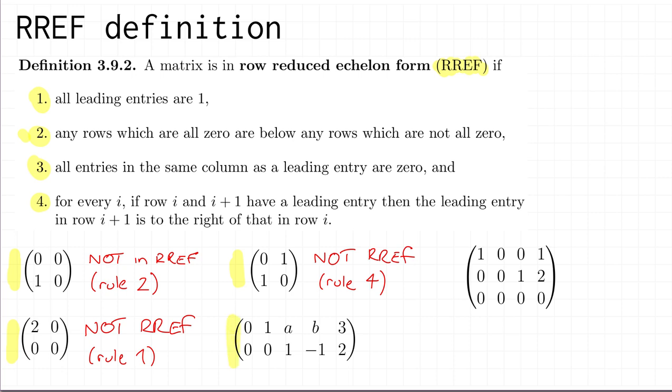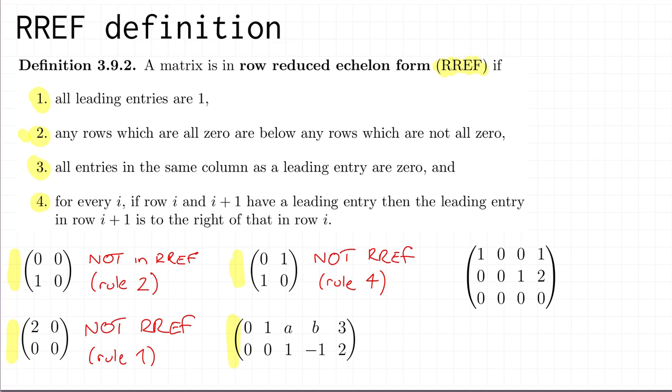Okay, next let's do this thing right here. This time I've got some numbers a and b, so variables a and b, and I'm going to think about what happens according to the values of a and b. If we think about the leading entries here, we think about rule 1. There's a leading entry in row 1, and the leading entry is equal to 1, so we're okay. And in row 2, there's a leading entry, and that leading entry is equal to 1. So we're fine with rule 1. We're also fine with rule 2 because there are no 0 rows. Rule 3 is where it gets interesting. If you look at the entries in the same column as the row 1 leading entry, that's this column here, then you're fine. But if you look at the entries in the same column as the row 2 leading entry, that's here. So if we're going to obey rule 3, then a must be 0.